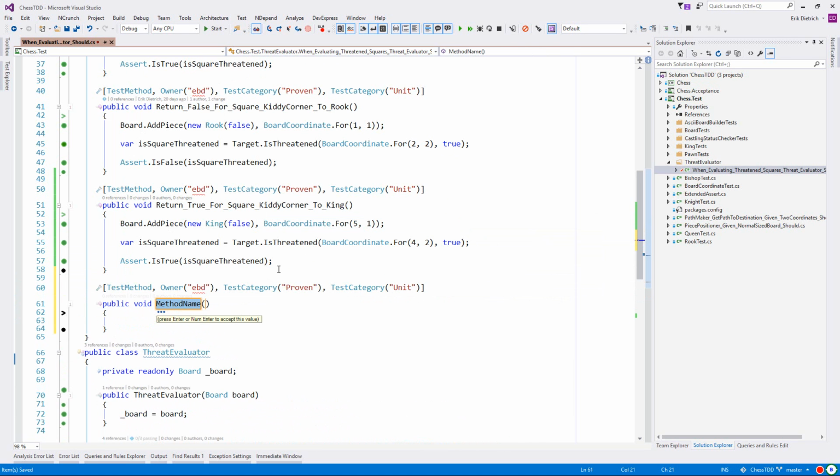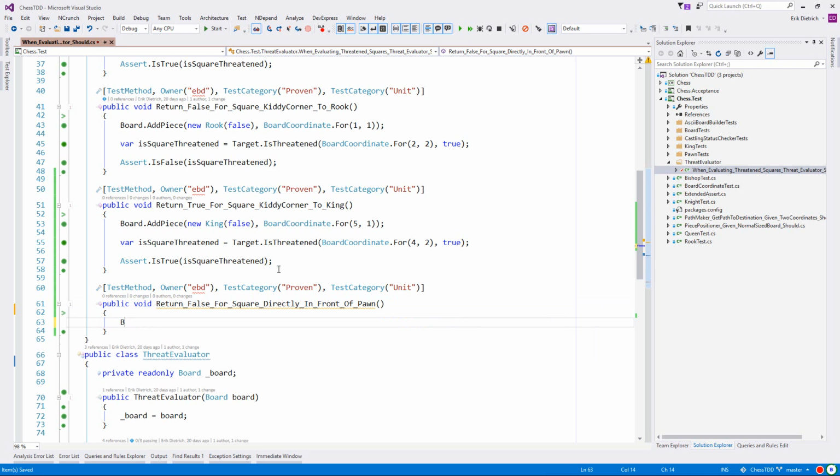So then this test went green, and looking at the code, that wasn't unexpected because the thrust of that code is to figure out what moves are available to the piece, and then to say, well, if a piece can move there, that square is threatened. So it wasn't a surprise to me to see that test pass.